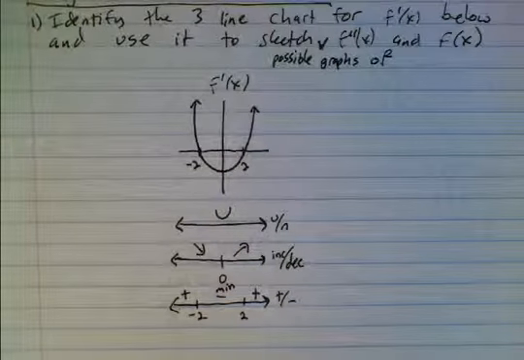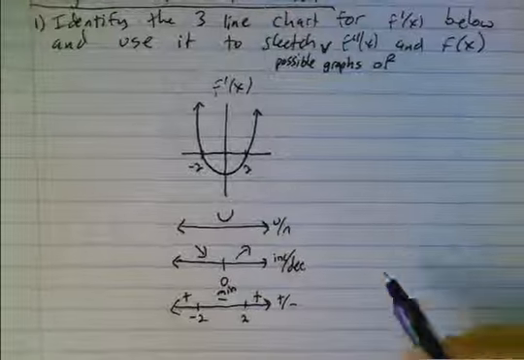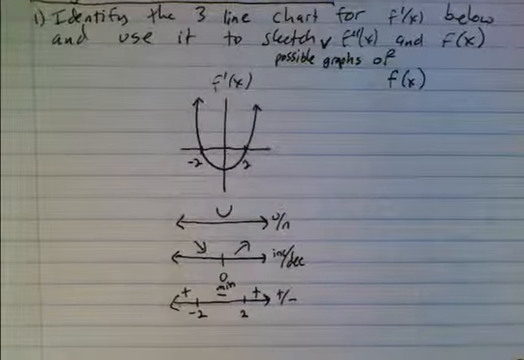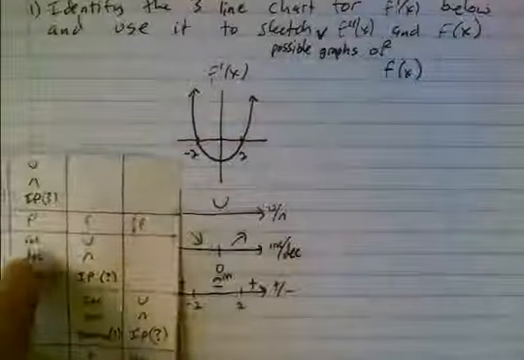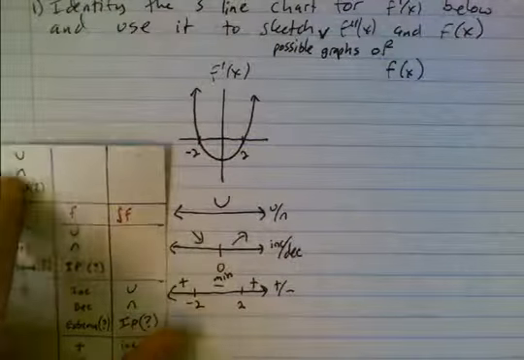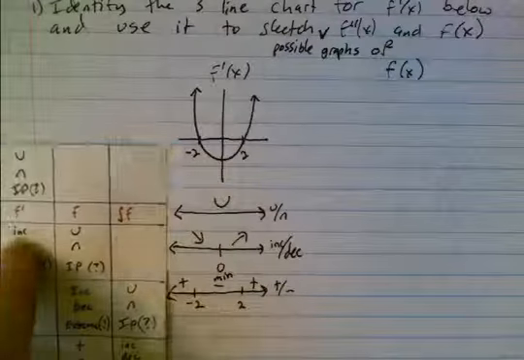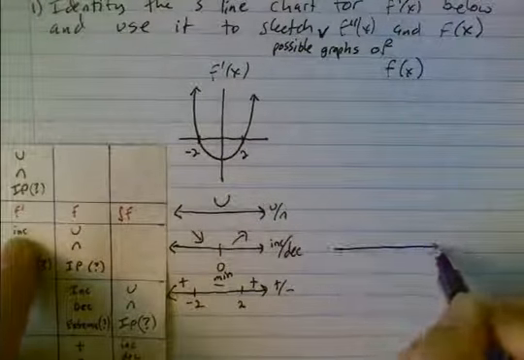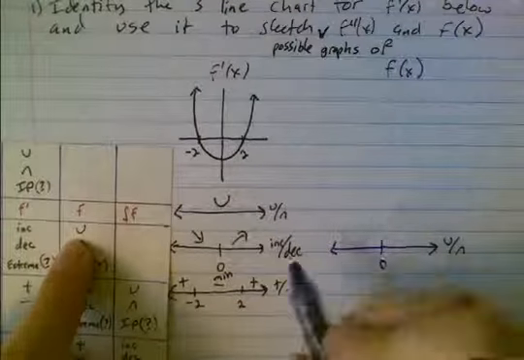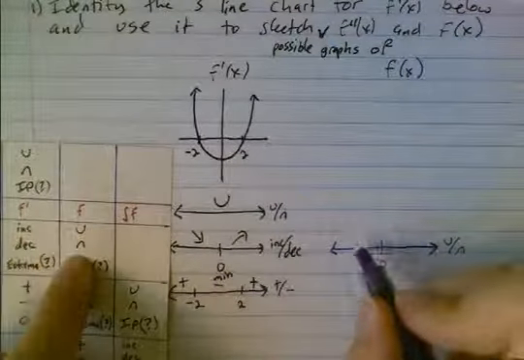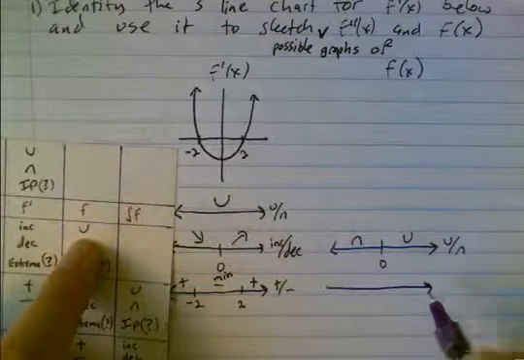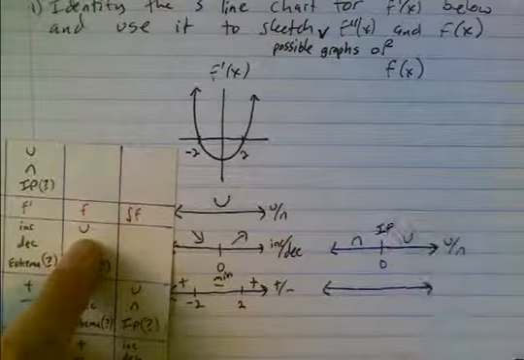Now, let's go ahead and translate that. So over here we're going to have f of x. If we get out our little card, we see that when f prime is concave, there's no translation. When f prime is increasing, f of x is concave up, concave down. So decreasing, concave down, increasing, concave up. So that means there's an inflection point right there.